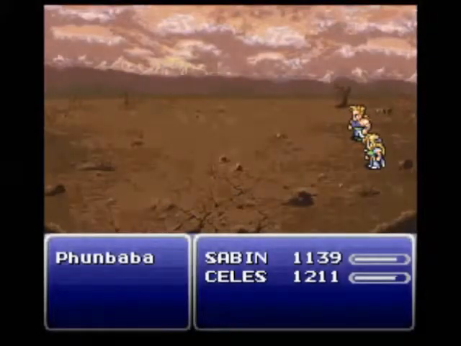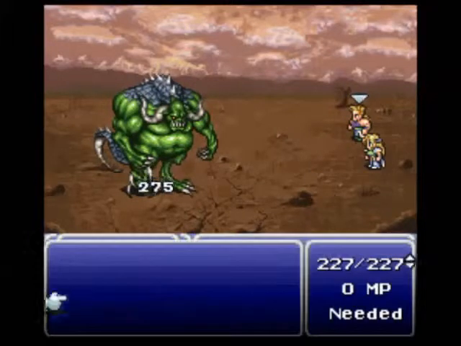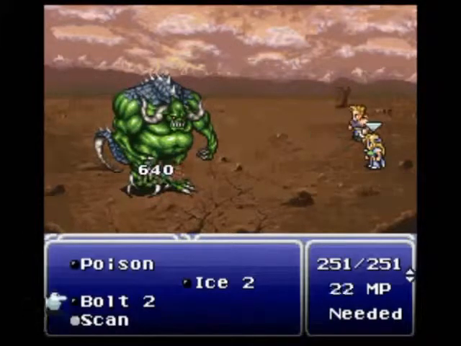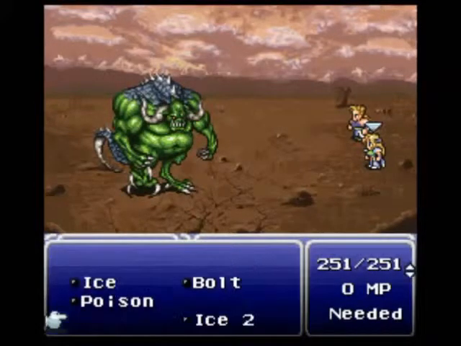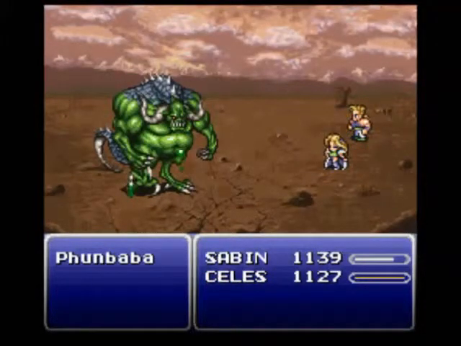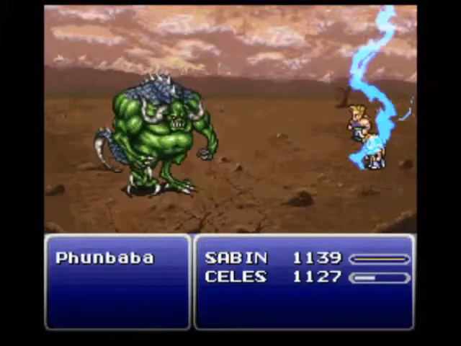Alright, it's boss time for the second time. So what you want to do is just a regular attack. Now we can actually damage him. That was a scripted battle. Oh, I don't have Bio. Whatever, just use Poison, I guess. I don't even know if that'll do anything to him. Come on.